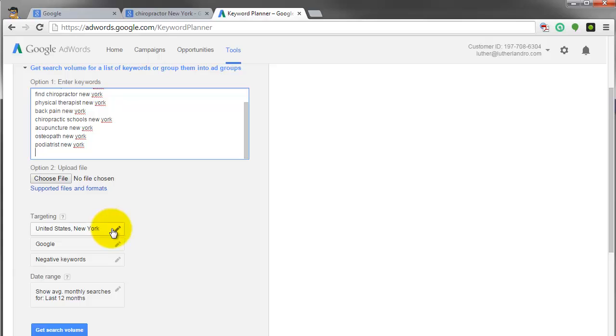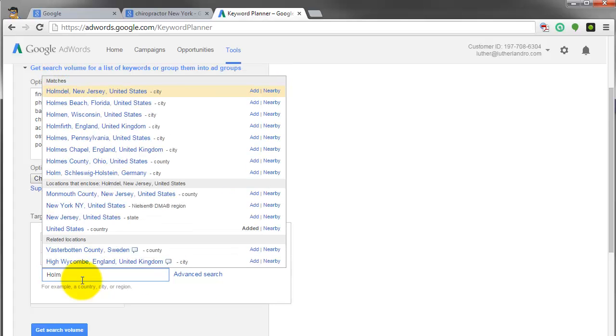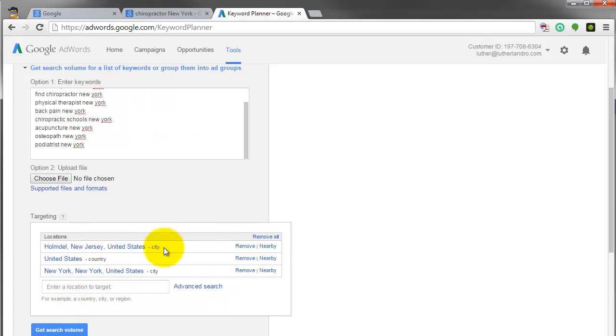So we can do our local area, and for this we're going to do New York in this example. But for you, you can do actual multiple targets. So let's just do New York. Let's do Holmdel, New Jersey rather. Let's see.